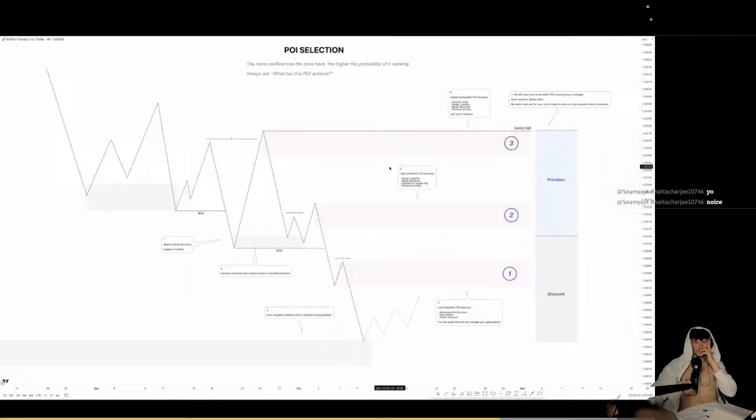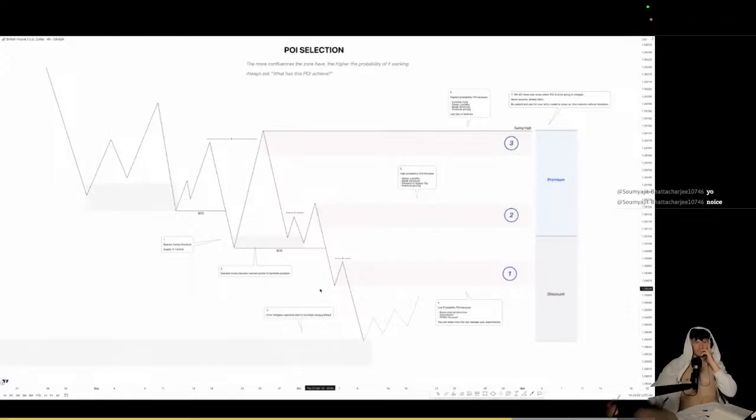And the honest answer is that we will never ever know which point of interest price is going to mitigate. Which means price can come up to this zone and then go, or it can come up to this point zone, this extreme zone and then go. We will never ever know. That is why I always say, never assume, always react, right? Be patient and wait for your entry model to show up, then execute without hesitation.